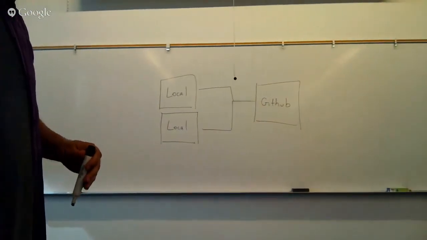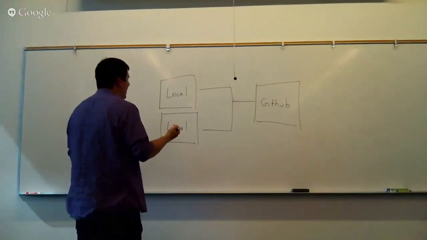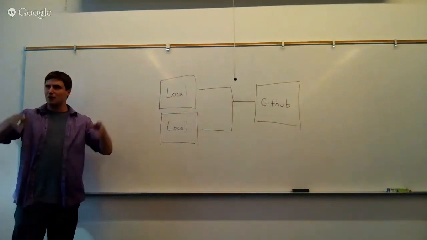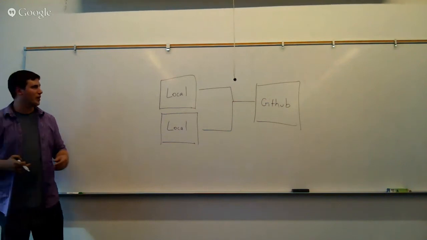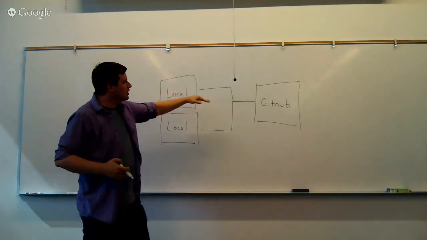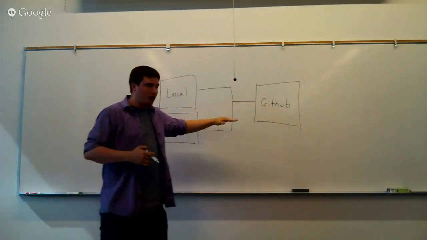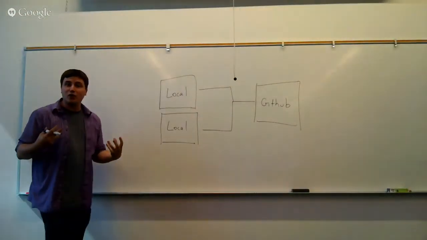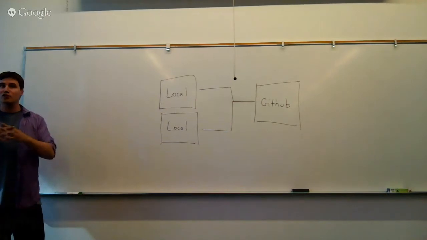And so each time you make a change that you're happy with, right, like you get a custom post type up and working, or you finish this block of CSS that you want to use on the page, you commit that locally, you synchronize it to GitHub. Everyone else is committing locally, they're synchronizing to GitHub. And what Git does very well is that all of your changes can be merged together and synchronized.